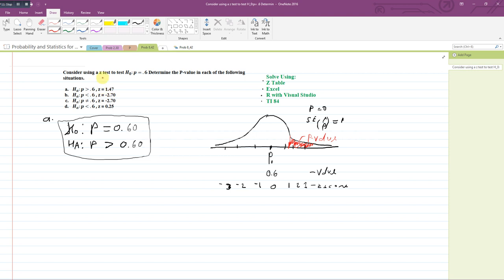Again, if it was a complete problem with stories and everything, it will probably say something like this: if you have a new study that says that your mean is actually 0.80, which is bigger than 0.60, what will be your p value, or the probability for that new study to pretty much occur? Or to occur will be the proper way to say it. Will be the probability for that new study.